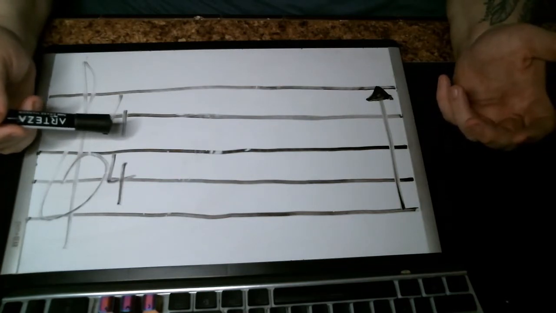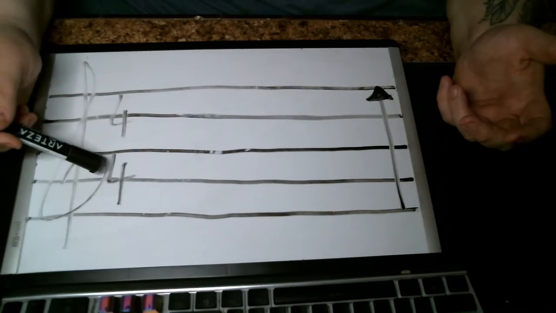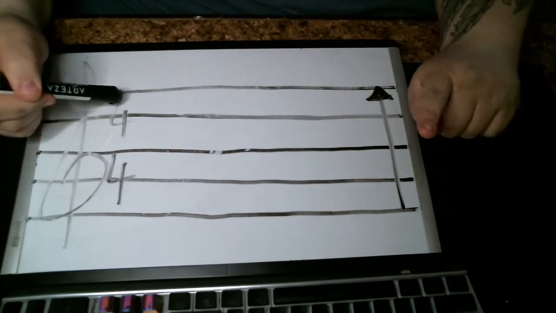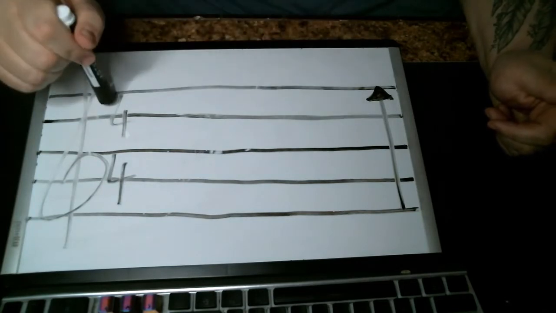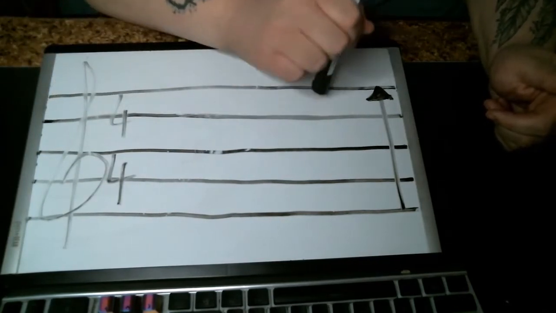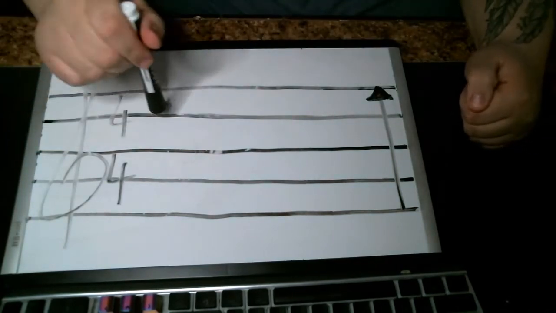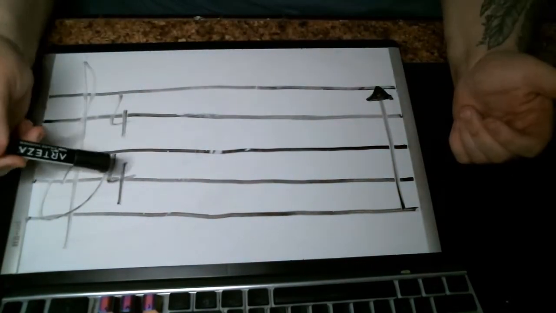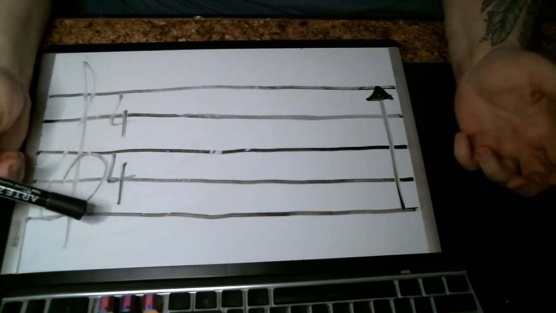In the time signature, though, this number is the one that we really want to talk about today. We know this one. This one tells us there's this many beats in a measure. Okay, so if I have 4 here, 4 beats: 1, 2, 3, 4. If I have 6 here, 1, 2, 3, 4, 5, 6. If I have 3 here, 1, 2, 3. This bottom one, though, tells us what type of note is going to get the beat.